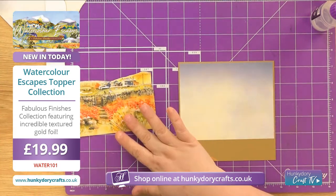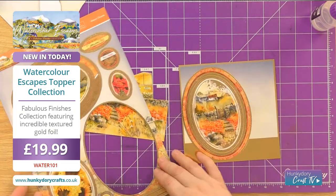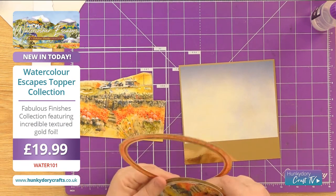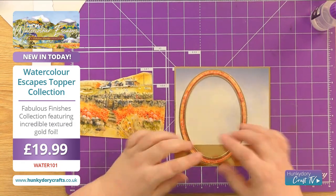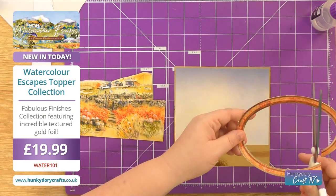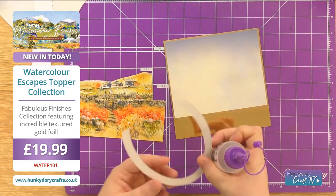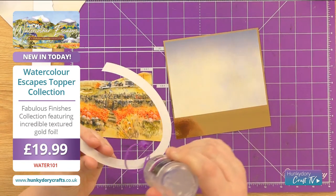So before I go any further and start sticking these on, I'm going to start adding my top elements because I want my frame to go at the back. Okay. So I need to make sure I put that in place before I put my next two elements on. Perfect. So I'm just going to take my largest frame and pop that out. And again, it's just a little bit bigger. If I was to put it on exactly like that, it's a little bit too big for what I want. So I'm just going to snip it down a little bit so it gives me a bit more room to play with. Okay, yeah, fair enough. And then I can decide exactly where I want it. Amazing. And again, it's all going to be hidden, so you don't need to worry about it looking too fancy at this point.